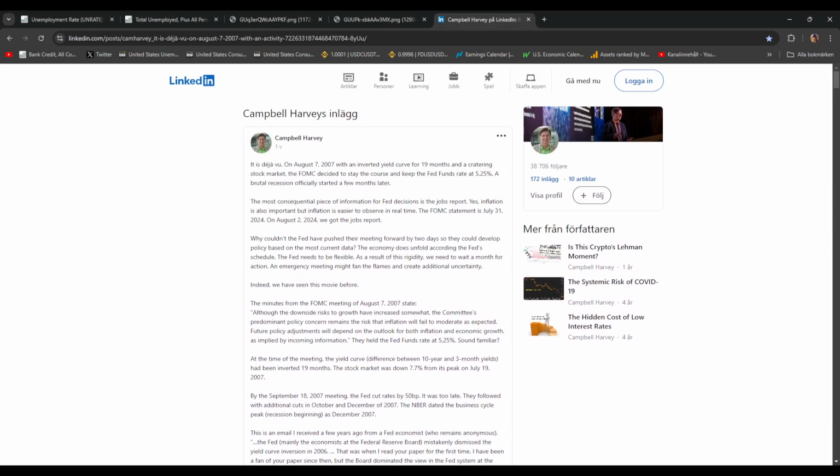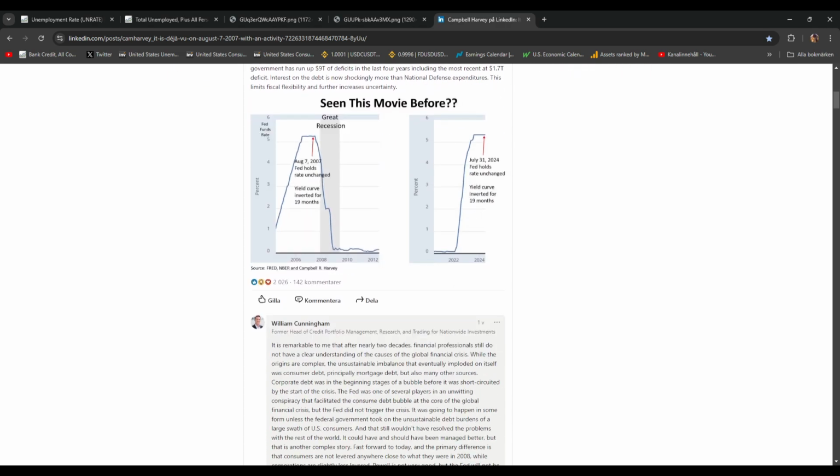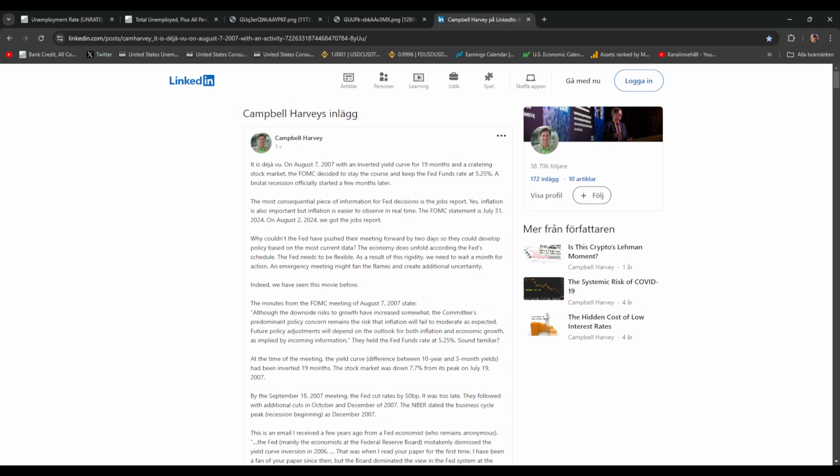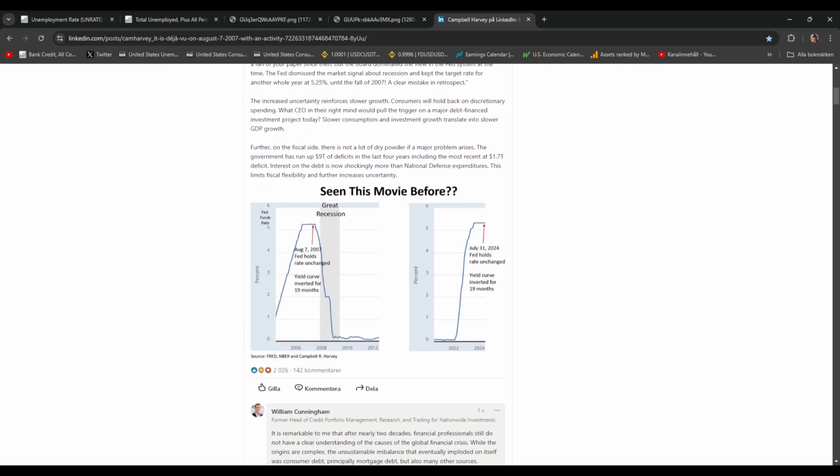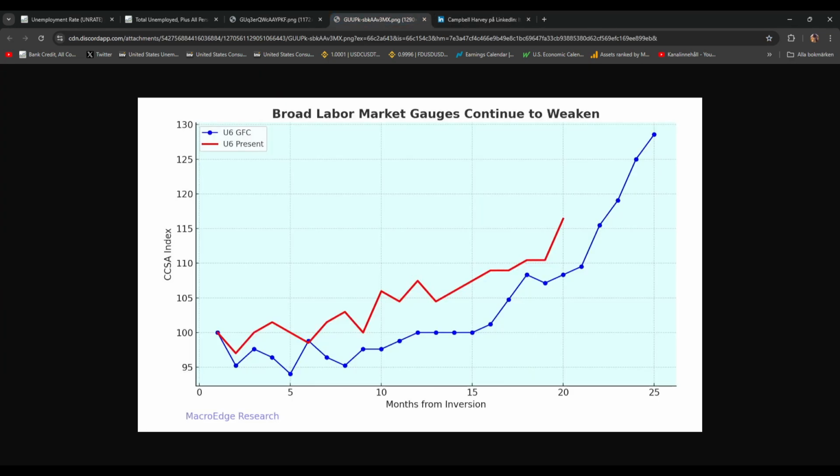Like he mentions, this is the yield curve inventor, right? He's the guy that discovered that predictive power in 1986 between the 10-year, 3-month yield curve spread. And you can see everything is the same. So they dropped rates and the global financial crisis began. Now they're actually too far behind, because when they started dropping rates back then, the unemployment rate was only up, I think, 0.3% above the low of the cycle. Now it's up a full percentage point above the low of the cycle, and they still haven't cut.